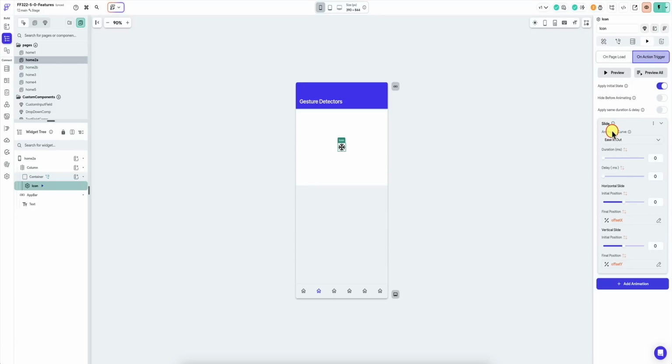And so what we have here is a slide animation, and this final position is the offset, right, where we are dragging. Okay, so because we have these new triggers, FlutterFlow is telling us what's happening with the mouse as we drag something. We can animate it using this standard animation. Okay, we can simply go to final position for horizontal slide here and final position for this slide here. And you have to set it up like I have it here. So duration is 0 because there's really no duration, right? It's wherever this is set. Okay, so this is a very, very simple example.